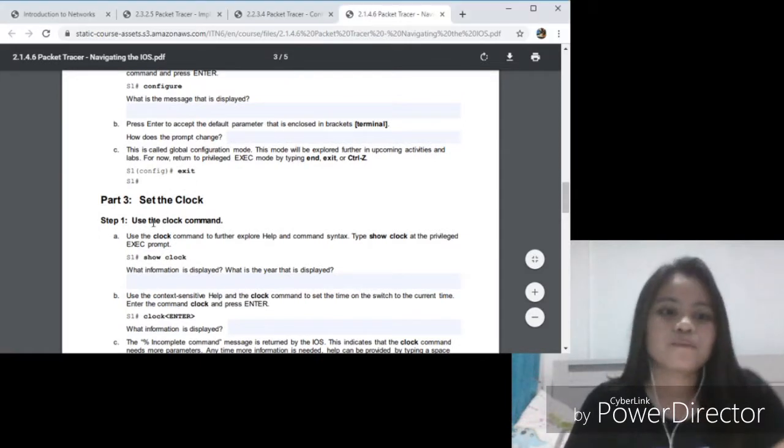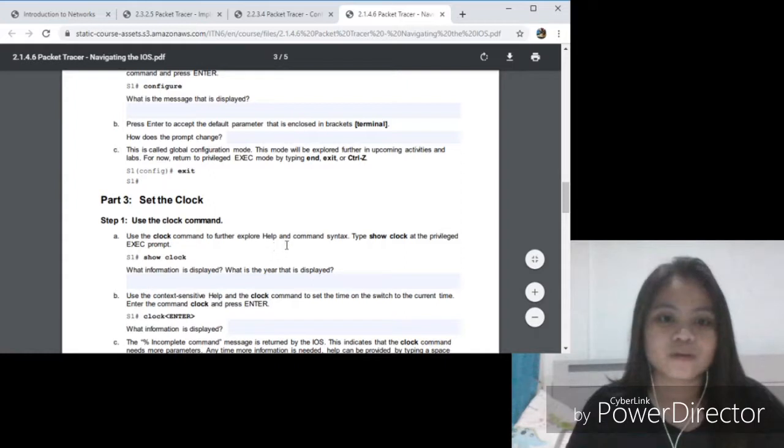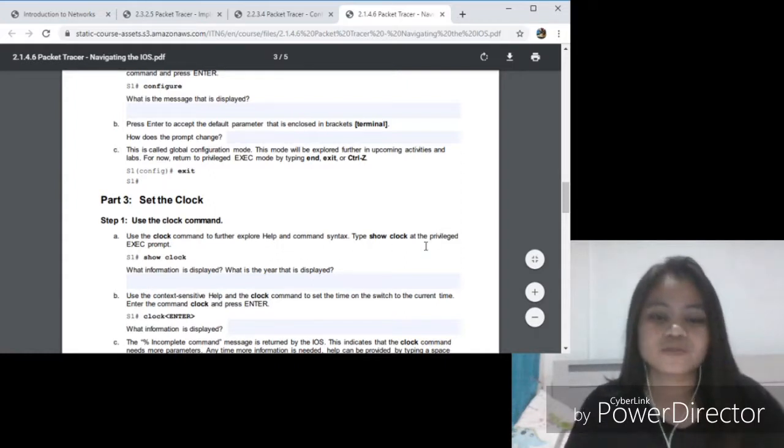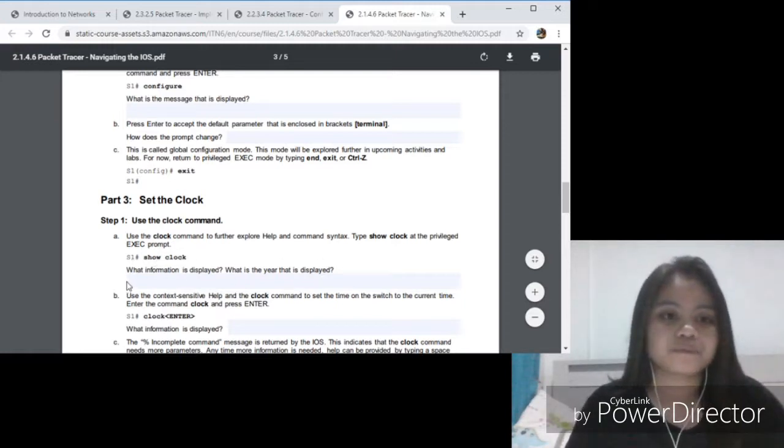Use the clock command. Use the clock command to further explore help and command syntax. Type show clock at the privileged exec prompt. S1# show clock. So we type show clock.